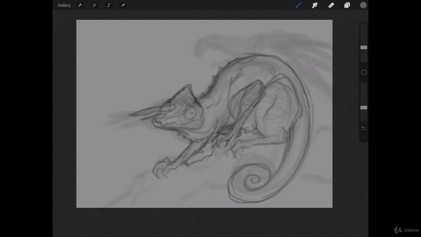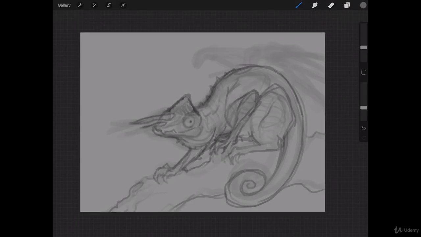Working in some of these muscle groups, some scales that we want to add. Right, excellent.